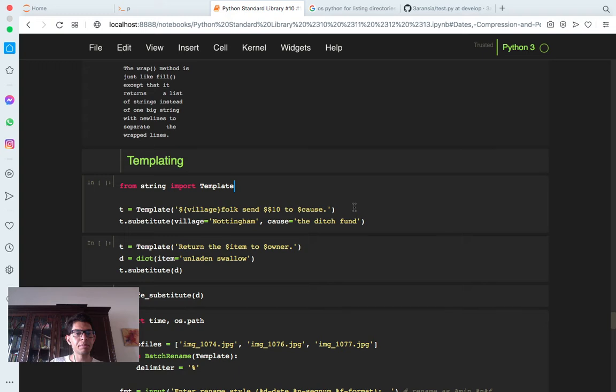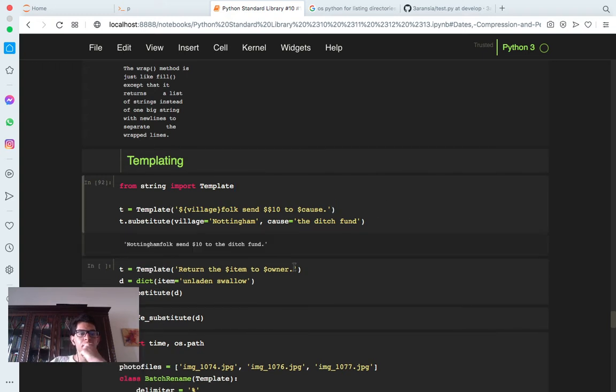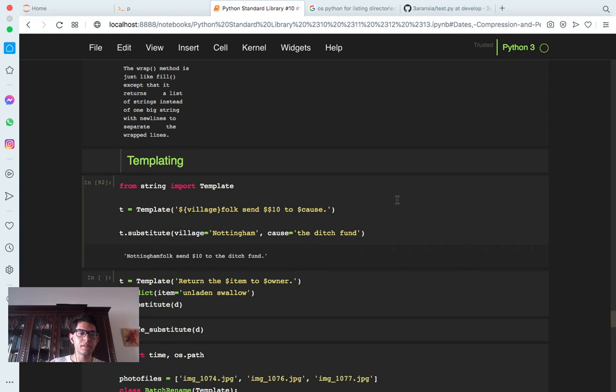This is a template with this $ sign, and if you actually want to have the dollar, you do double dollars. It's quite like in bash coding, where the $ sign is for variables, and here you can substitute whatever in whatever.